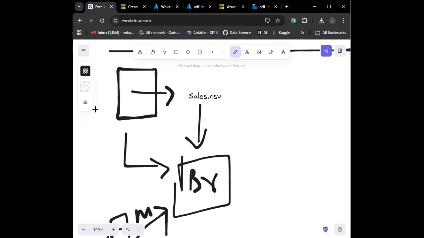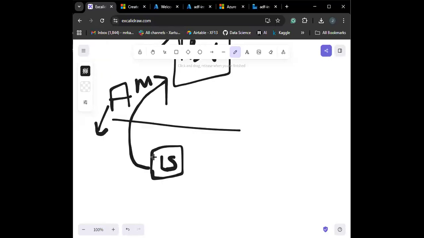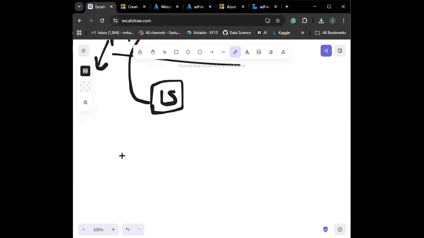This is step one. Step one is what? We have to take our sales data and upload it in the bronze file. Then we are going to create a linked service and connect it to our bronze file using account creation and authentication. Using authentication, we are going to create an Azure key. Once this Azure key is connected, we have to test that connection. Once that connection is tested, now we are going to create our datasets.